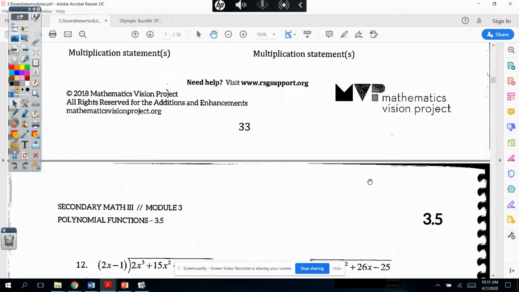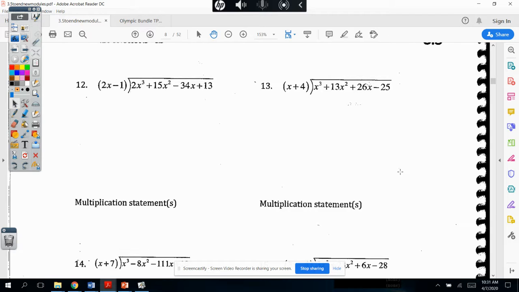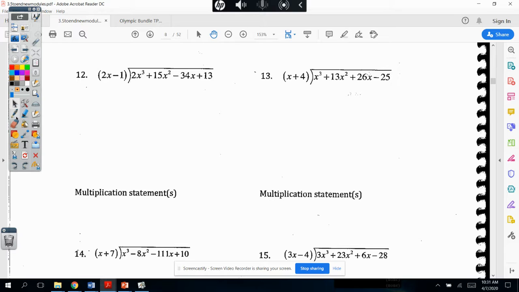Okay. Go to question 12, and I look, I'm like, ooh, I've got to do long division on this one. So this time I'm going to do long division, which is fine, just a little disappointing since the other ones went so quickly. There are 2 pieces, so I'm going to start 2 in here. And I need to see how many times the 2x goes into 2x cubed. So 2x cubed divided by 2x, that will be x squared.